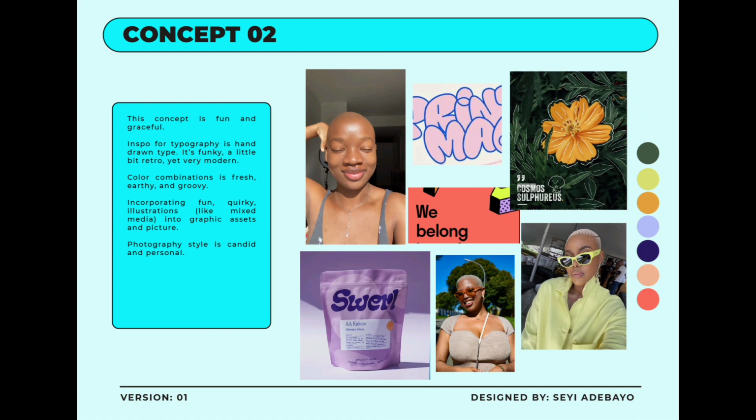I actually really like the color palette so much. Everything seems fresh. It is funky. It doesn't make sense until you put it together. And when you put it together, you're like, shit, this actually makes so much sense. This color palette is banging. If there's one thing I like about this concept two, it is the color palette. It is really, really banging. I can't wait to see how it turns out, if eventually this is what I'll go for.